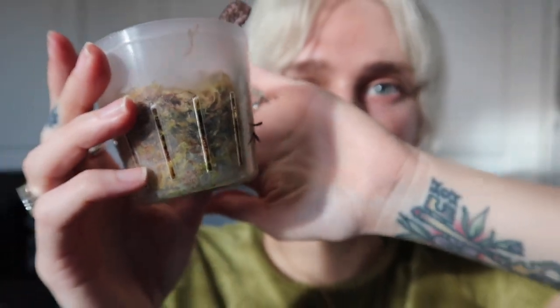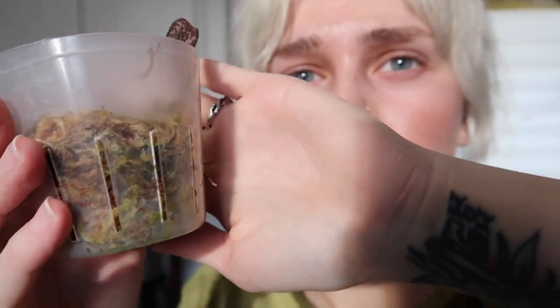Okay, so next thing on the list is Hoya sigillatus. So this is a very small Hoya sigillatus that was an import, and it lost pretty much all of its leaves except for this one. So it's been in sphagnum moss for a few months now, and I just noticed the other day that it is putting out a new... oh, this is weird lighting here. Appreciate the sun, but the shadows aren't working with me.